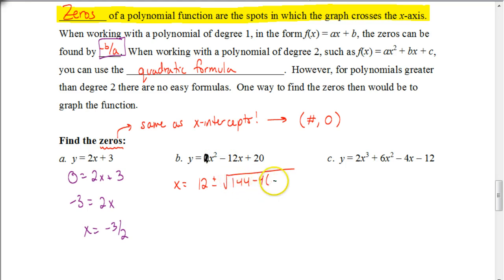Now, it's going to be minus 4 times a. a is 1, because there's a typo here, so make sure that you caught that. So a is 1, c is a positive 20. And it's this whole thing, everything that we've done, not just what's under the radical, but everything is divided by 2 times a. 2 times 1 would just give us 2. Let's simplify what's under the radical there. Here we have -4 times 1, which would be -4. -4 times 20 is -80. 144 minus 80 is 64.